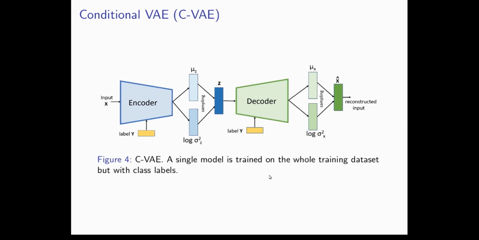The second category of VAE we explore is using conditional input, where we provide the class labels as additional condition on the encoder and the decoder. Everything remains the same as we saw in the previous case, but here we have these additional labels. In this setting, we just train a single VAE model using the whole training data, both bona fide and spoof, but obviously with a constraint on the labels.